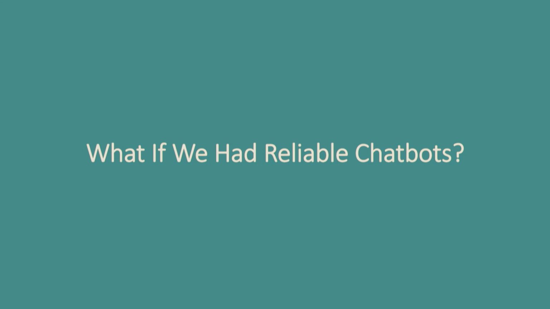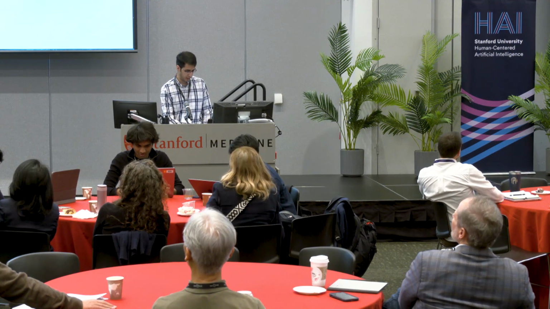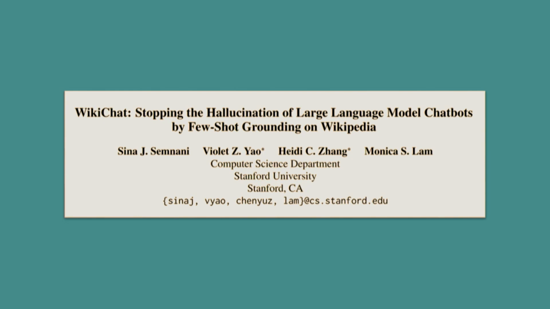So, first of all, it would be much easier to use as an end user. But an interesting application, I think Professor Gates mentioned it yesterday, is that it makes it more possible to use these things in settings like classrooms and potentially applications like journalism and so on and so forth, that really rely on highly accurate processing of information in order to be even useful. And in the rest of the talk, I will talk about this specific paper called WikiChat.